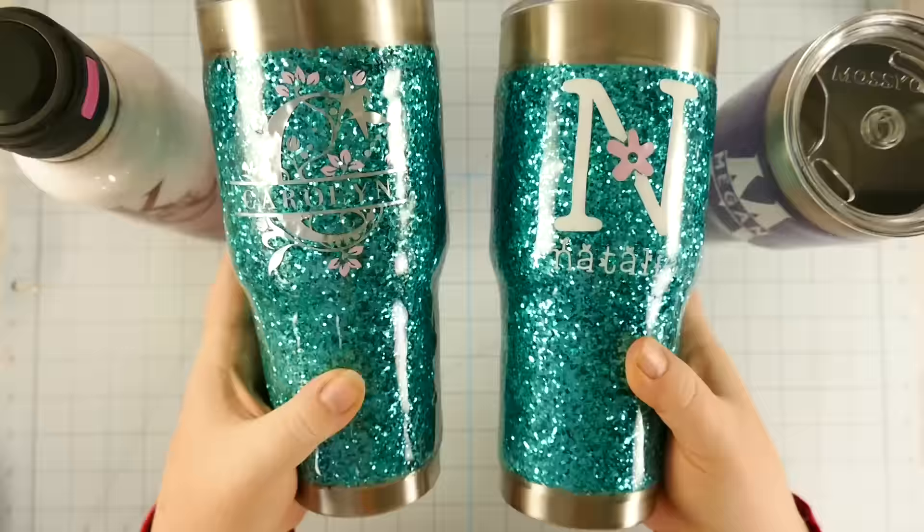Be careful about putting too much detail in your decal on glittery tumblers because there's already so much going on — keep it simple. I am just so happy with this project. It was a multi-day project since it takes time for the epoxy to cure, but they turned out amazing. They feel really, really good in the hand. They look so pretty. I'll be giving most of these away for Christmas to my family, and I cannot wait to see what they think.